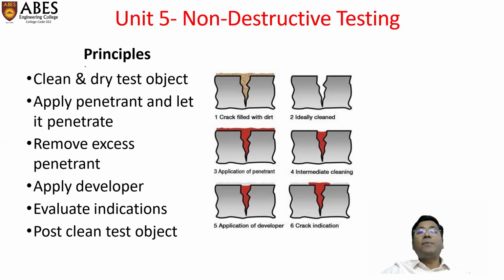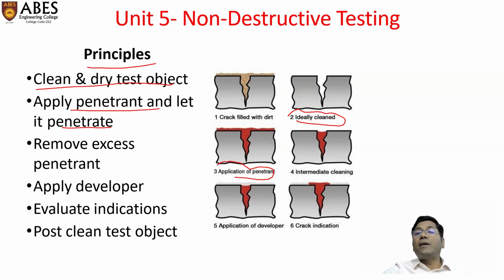So, discussing the general principle, which we have already discussed. First, we have to clean and dry the test object. The crack filled with dirt is to be removed, and ideally a fully cleaned surface should be there. Apply penetrant and let it penetrate for some time, so that it can penetrate into the cracks or fissures.